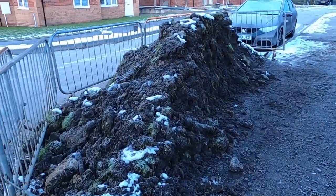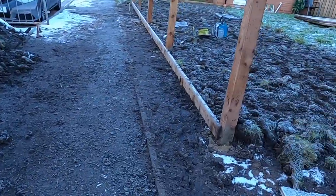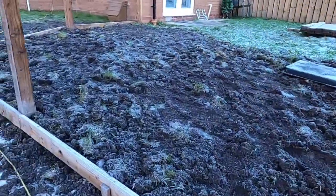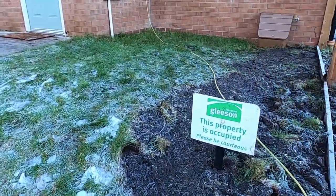moved a lot of that crap. We're going to move as much more as we can, then the rest goes in his skip, and then we've put this 6x1 up to raise the ground level, to level the garden out a bit, which is making a big difference. And then we've took that lump off, just graded it down.